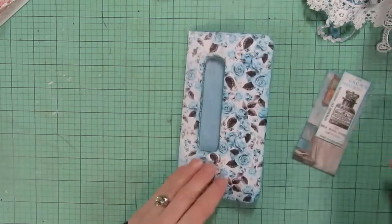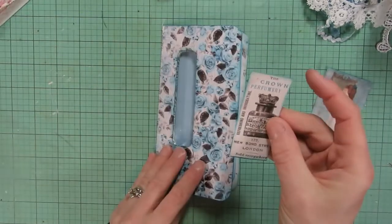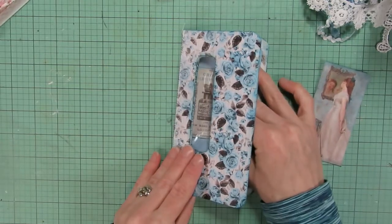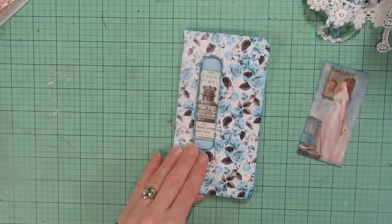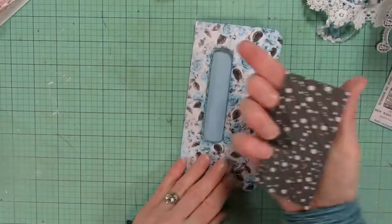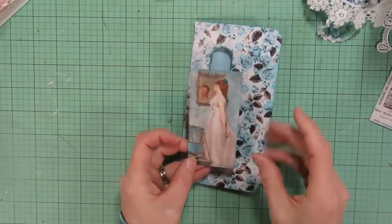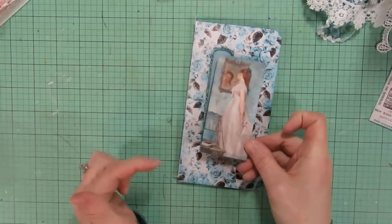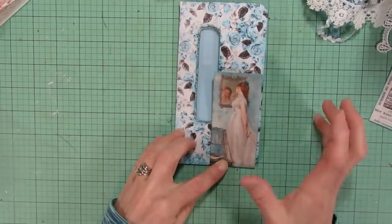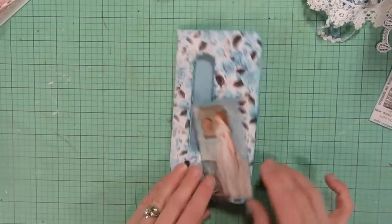I also have, from this paper collection, on the back side of this paper, it had a pattern on it, and so I did cut this out thinking I could put this little perfume bottle right behind there as an option. And I also, from the paper collection, they did have some cutouts. Most of them were too big for this, but they did have this gal, and at first I thought I might just use her as a pocket on the front, but then I decided that maybe I wanted this one to be a little bit cleaner and just put some laces on the front.